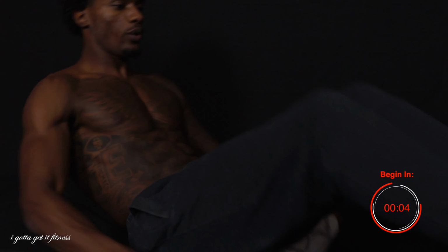Grab that towel. We'll be doing this exercise for 30 seconds. Non-stop.